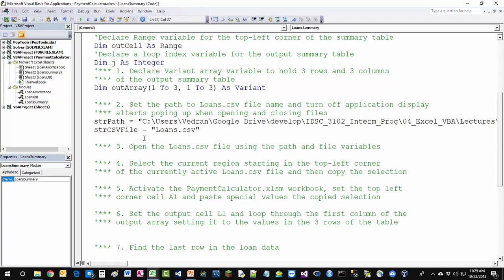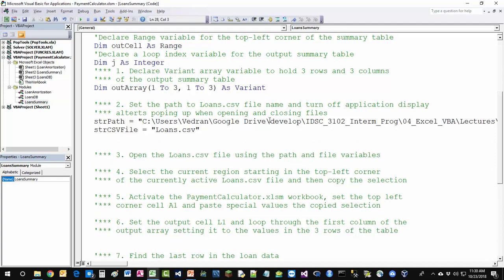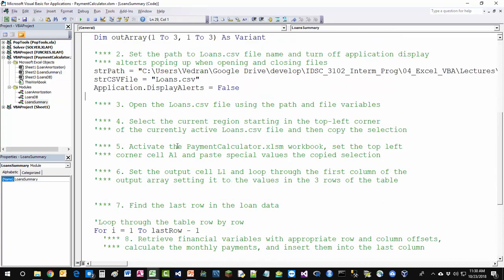Okay, and then we're going to turn off Application.DisplayAlerts, which pop up every time you open or close files asking if you want to save it, and all that kind of stuff. So we're going to turn those off with Application.DisplayAlerts = False, and then we're going to turn those back to True at the bottom of this entire project and some of the subsequent videos. Okay, keep saving as we work through this.